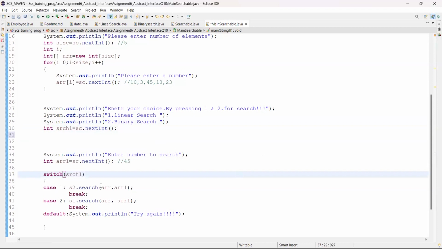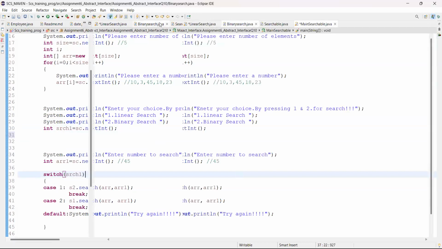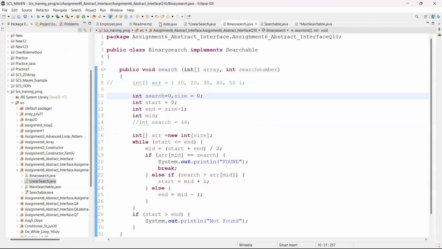SIT is not the responsibility of the developer. That is the responsibility of a quality analyst team. There's a dedicated testing team, and we are the development team. So unit testing is the responsibility of a developer.